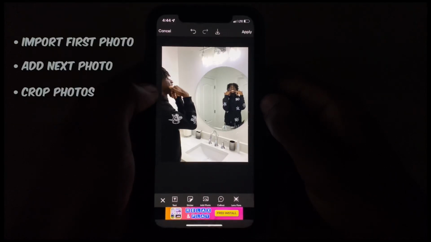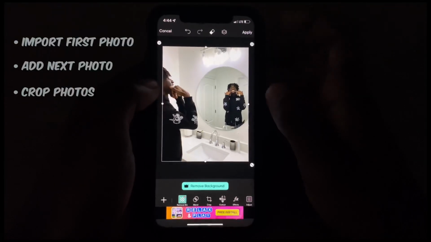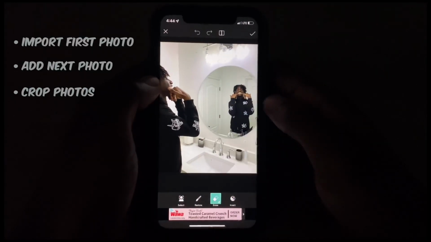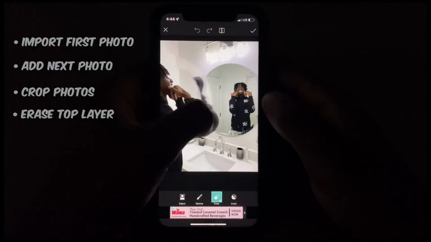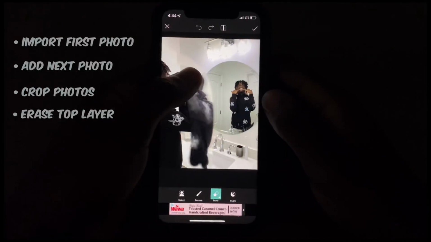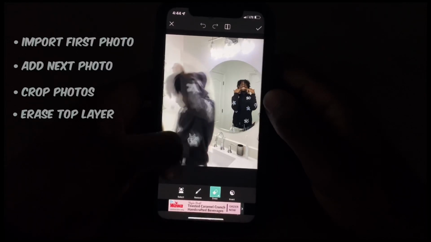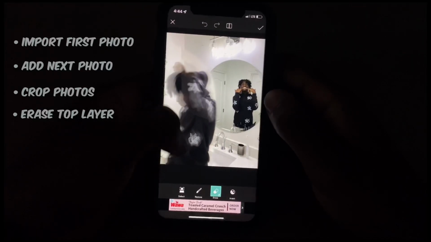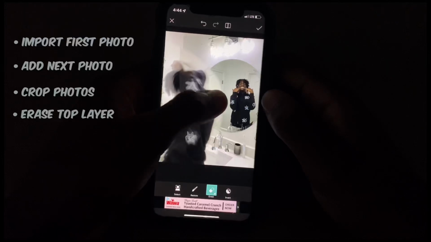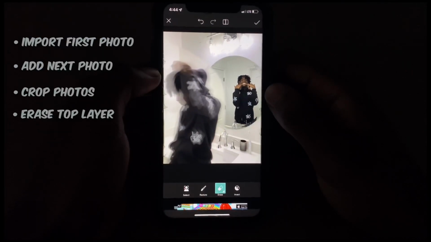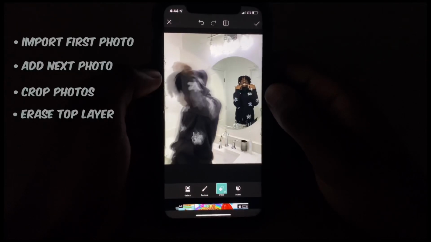But once you get it cropped, it should look like this, just like one photo because they have the same resolution. After that, you're just gonna tap on the photo and then hit the eraser at the top. Now, what you're gonna do, erase, you're just gonna kind of outline where you think the other picture is gonna start. As you can see, since I already done this, I already have a good idea of where I wanted to outline. So I'm just gonna outline to there, and now I don't need any more. It obviously looks like two different photos. So the way I fix this is by hitting restore.